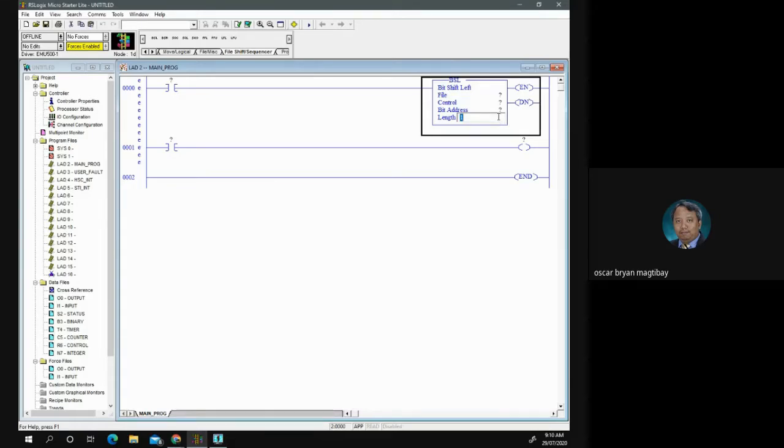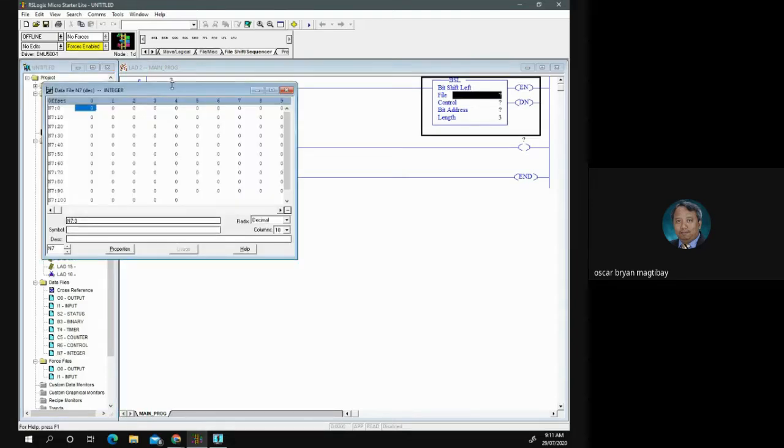So, I'll put the length to, let's say for example, yung buong word file sa integer natin, yung N7 colon 0. Or we could put this one as a smaller length value. It depends on the particular application. I'll be putting this one first muna sa 3. Then the file bit that we will be using is an integer.